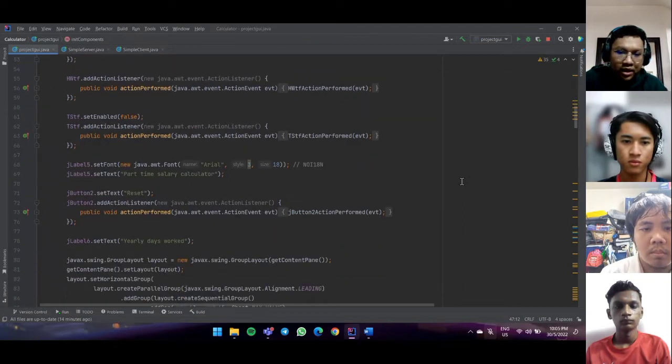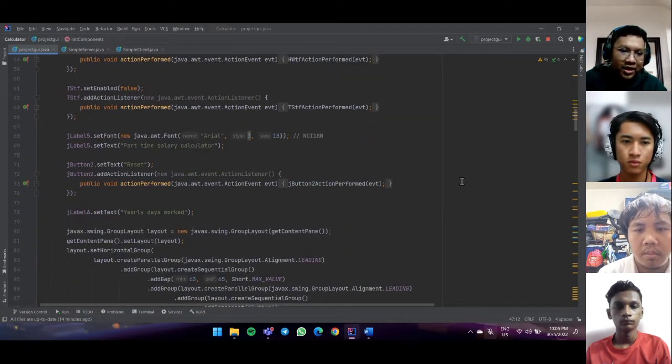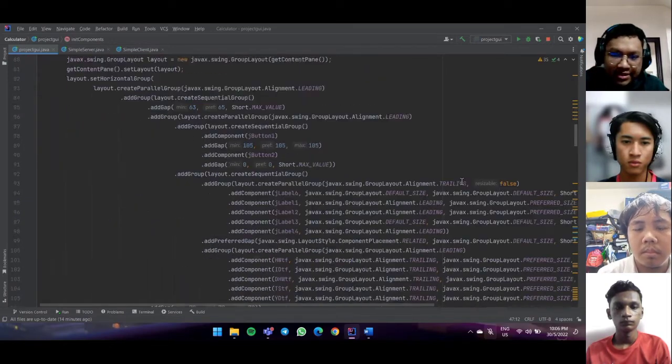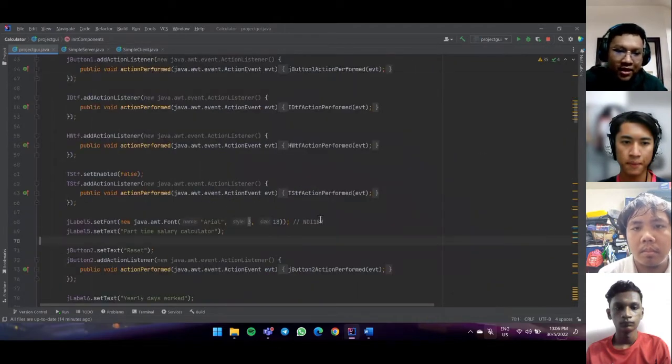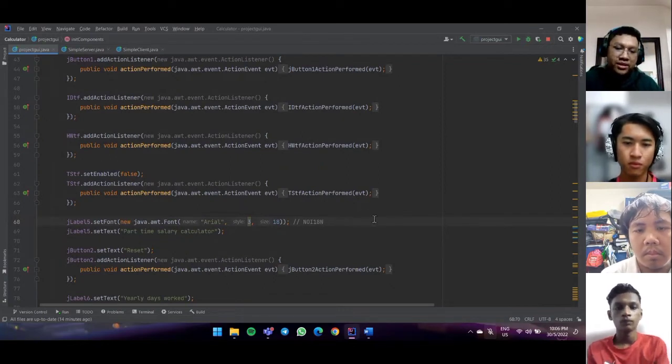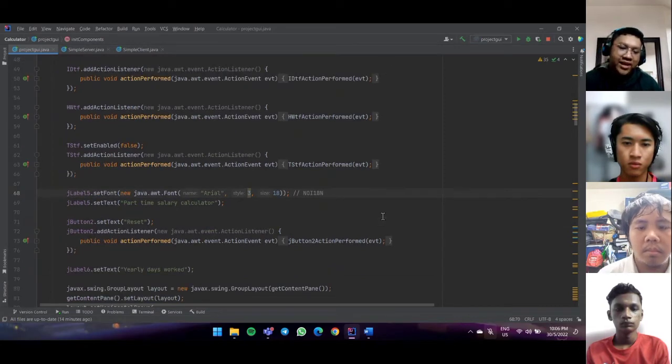If we look at JLabel 15, which is line 68, we set it to font Arial size 18, so it will distinguish the part-time salary calculator from the other text.